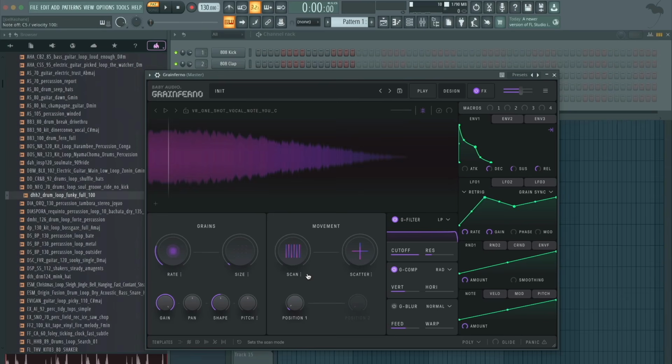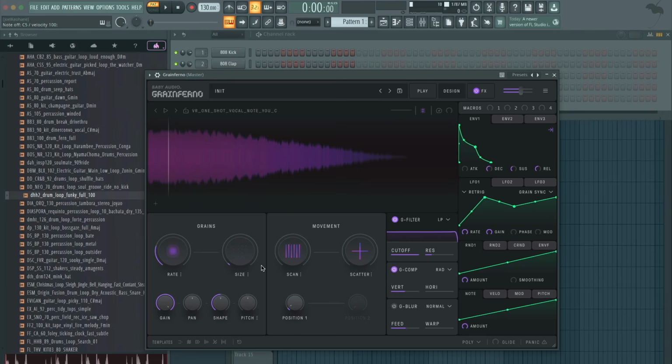Really these scaling options, I can't go into all of them, but these are a great way to just get a lot more out of the synth to explore these scaling options. There's a BPM sync on the scan, the scatter has a few different modes, the pitch has tons of modes, size does as well. So yeah, that's a great way to get deeper into the synth.